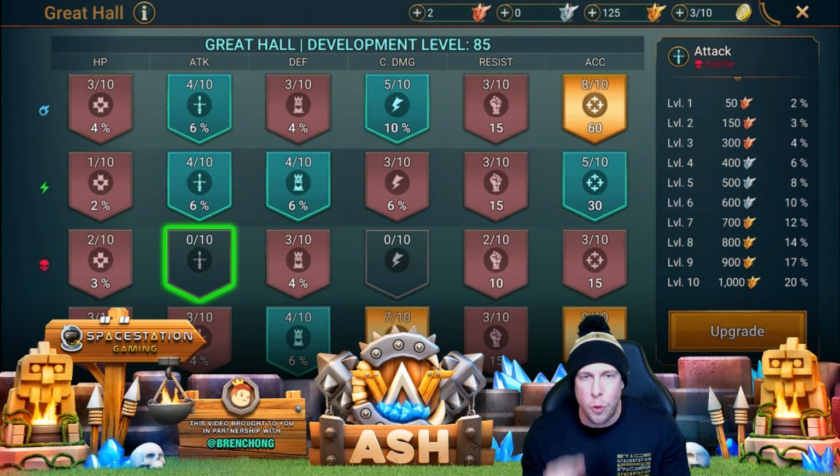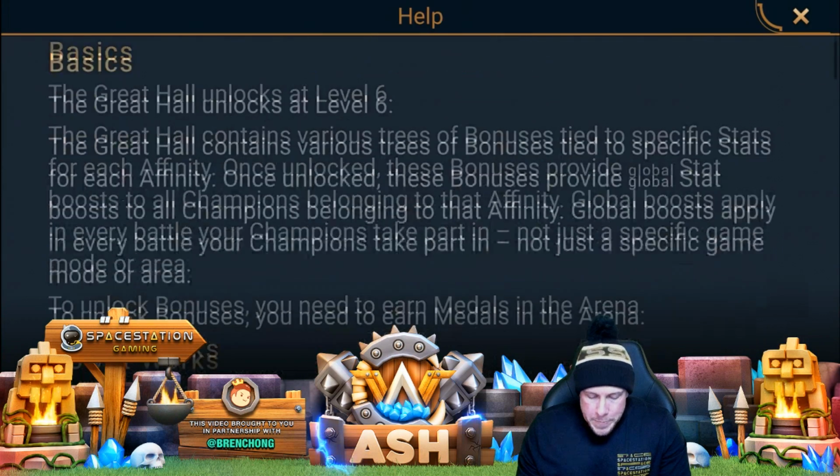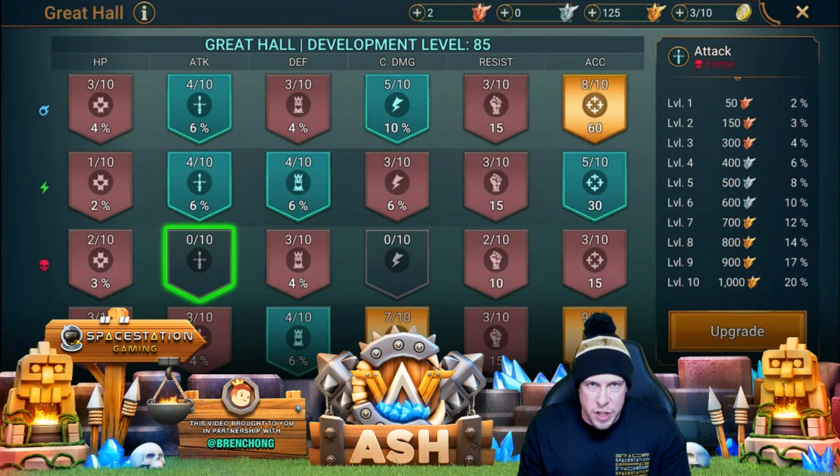Keep in mind that the Great Hall upgrades affect all your champions, or all your champions of every affinity, depending on where you have the upgrades, in every single area of the game. That's incredibly huge. That's why you should play Arena. So the third mistake, again, is just misallocating your Great Hall upgrades. The Great Hall is incredible, right? It affects your dungeon, your arena, your clan boss. Everything that you want in this game will be affected by the Great Hall.